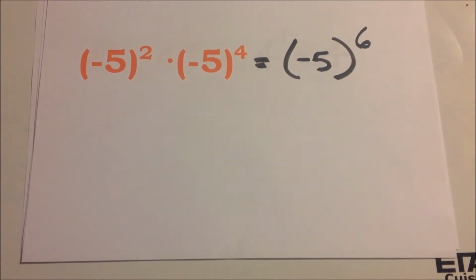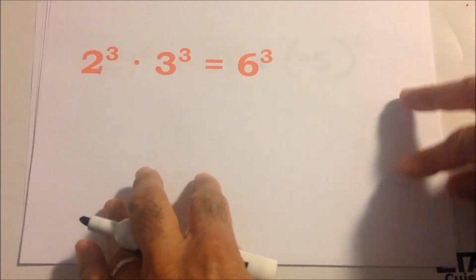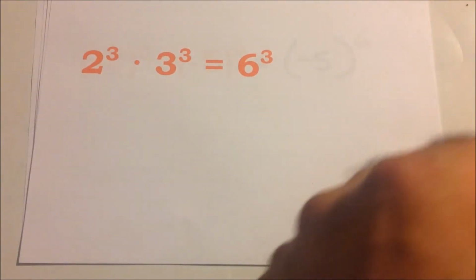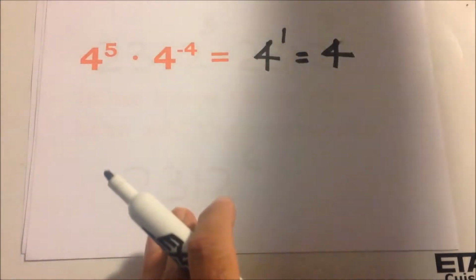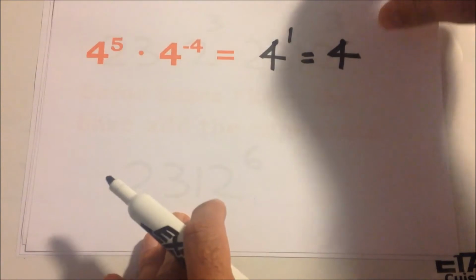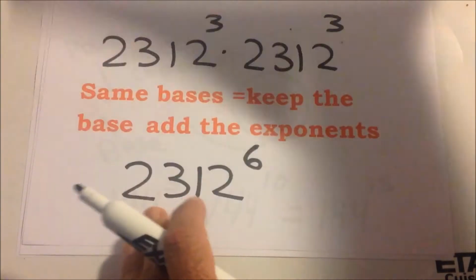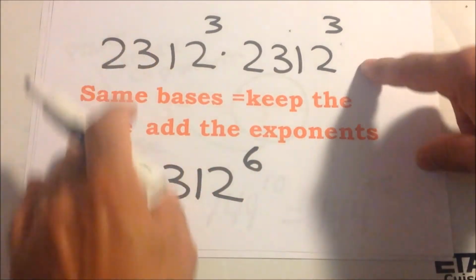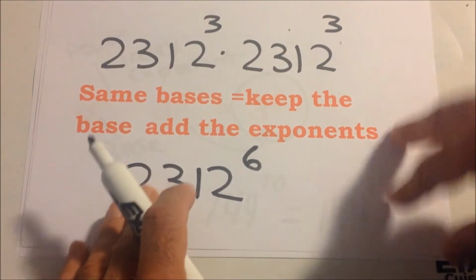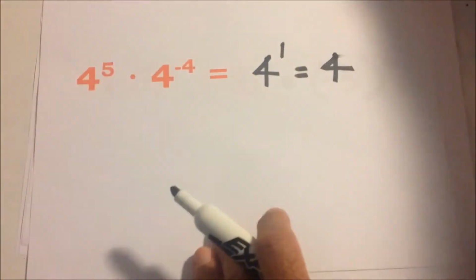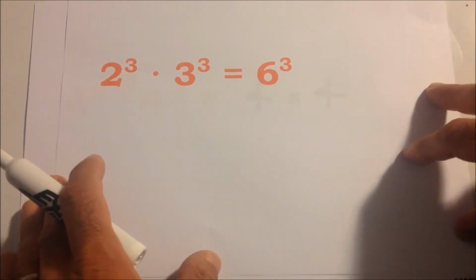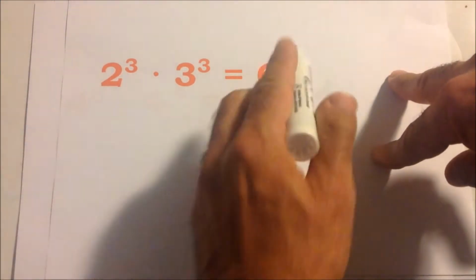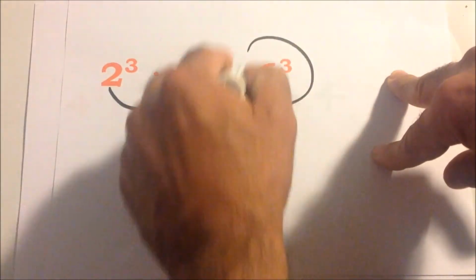Okay. Now what if we had something like this? Here they don't have the same base, but they do have the same exponents. So when they have the same exponents, you keep the exponents. Now if we go back to the problem where we had the same base and the same exponents, you always keep the base. The base overrules that. So looking back at this question, 2 to the 3rd power times 3 to the 3rd power, they have the same exponents, so we keep the exponents and just multiply the bases. 6 to the 3rd power.